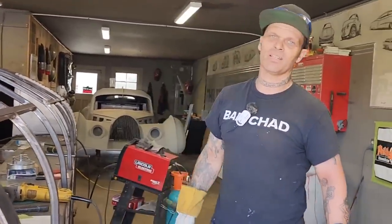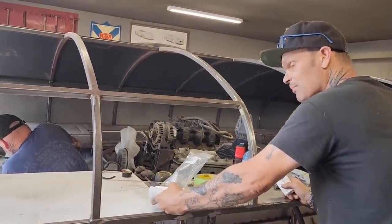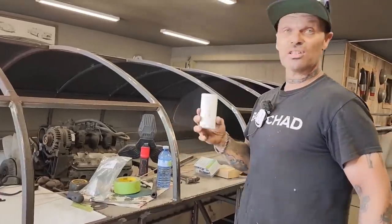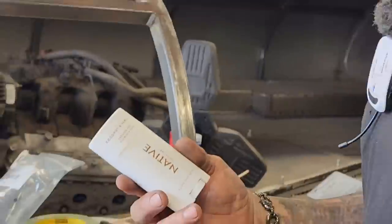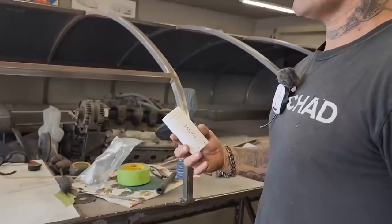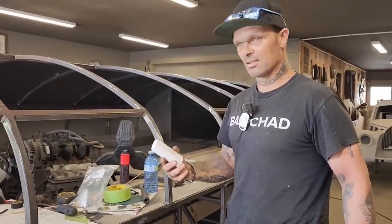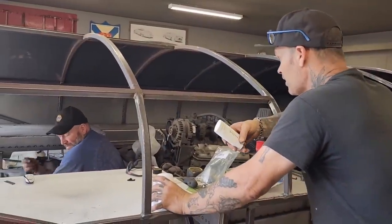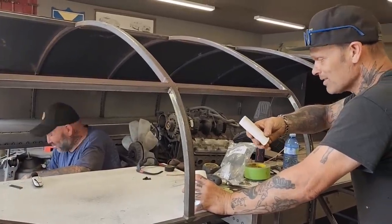Man, the weather's been hot and muggy here in Nova Scotia. Wow. When I come out here during the day, it gets so hot that sometimes a feller doesn't smell that good. And what I like to do is I like to use this native. It goes on dry and it keeps me smelling good for 72 hours. That's a long time, is it not? Yeah, that is a long time. And I'll tell you, when I go in the house, even Jolene says, like, what's that smell? And it does. It smells really, really good. And I don't know if Nathan's noticed or not, but I generally don't stink, do I, Nate? I've noticed a pretty fresh smell around lately. Awesome, awesome. More coconutty or something.